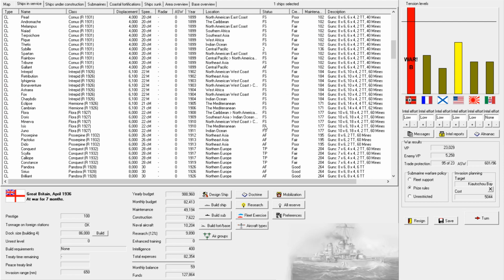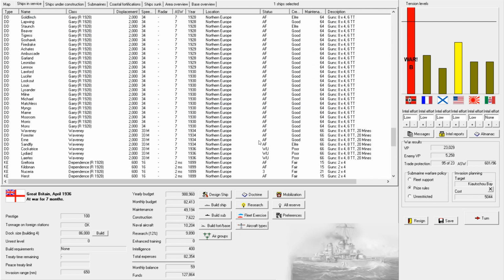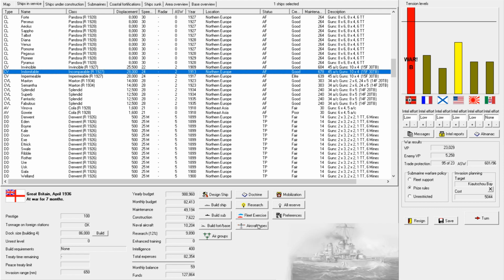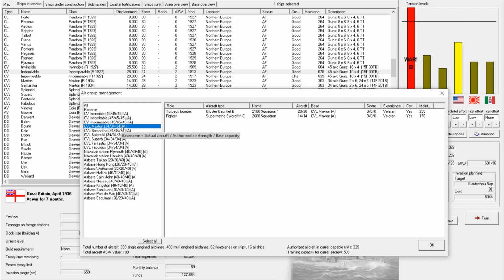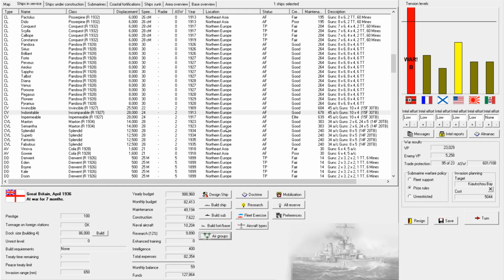Okay, anything else we need to do? Yeah, we're getting quite some good experience on our carriers from those last few fights. So Impermeable is up to elite. Incomparable is good. Let's see how our air wings are doing. So Invincible. Yep, good. Veteran, veteran, veteran, veteran, veteran. Veteran, expert veteran on the Impermeable. Oh, nice. Veterans on the CVLs. Good on Samantha. Veteran good on Splendid. Veteran good on Superb. Good on the Fantastic and Fabulous. Alright, so our air wing experience is definitely starting to build up. And that's good news.